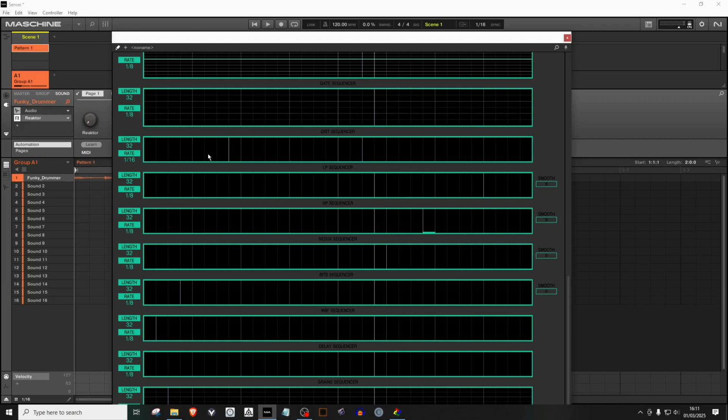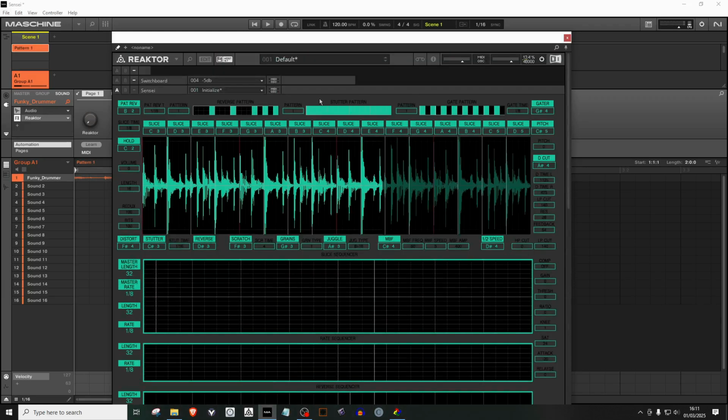And the rate is the speed at which the playhead is going to move through each sequencer. So again, double click and that'll take it back to the default. So let's start by taking a look at the central window here. This is basically a visual representation of the audio that's being triggered. So whatever loop you're working with, it will be displayed here.